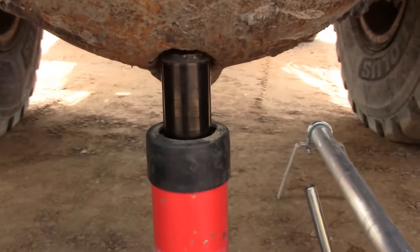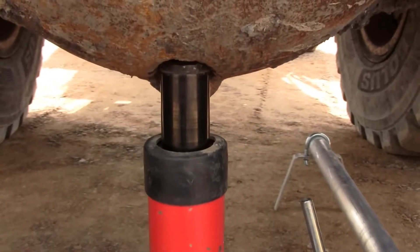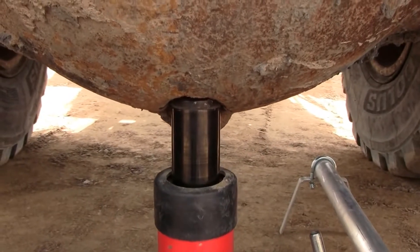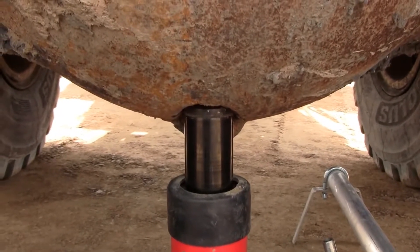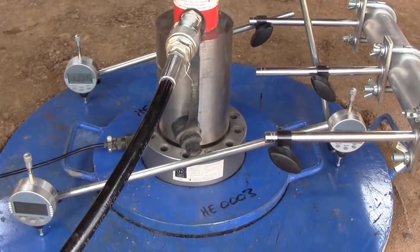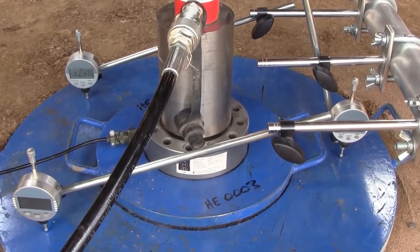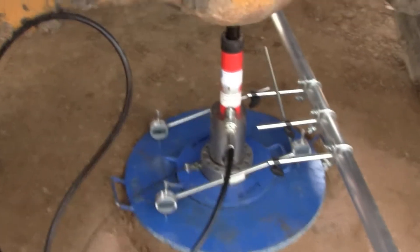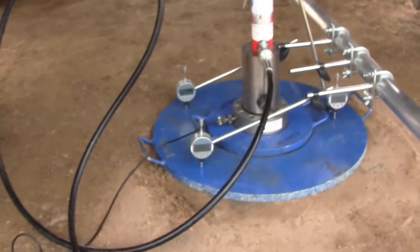You can see how the jack has risen as it lifts the reaction load up and pushes the plate into the ground. All seems well on the final increment — five increments done. Of course, we are timing the test: we note down the time each increment starts and finishes. After all the increments, there's no unloading requirement on this test.